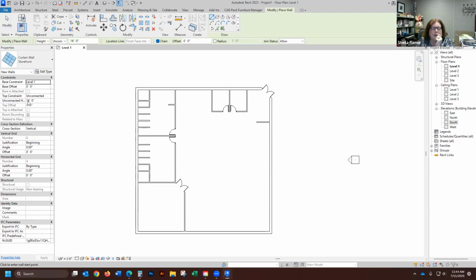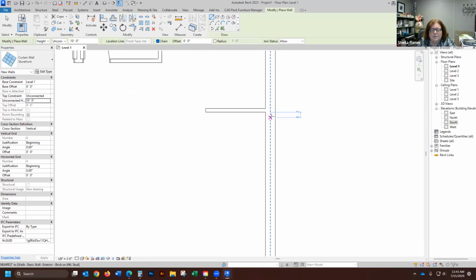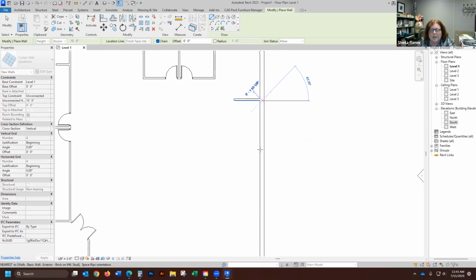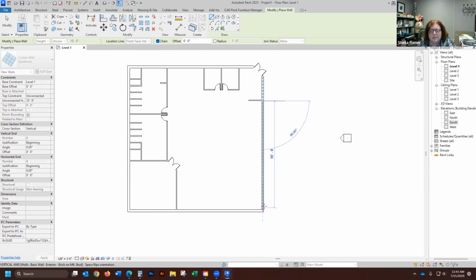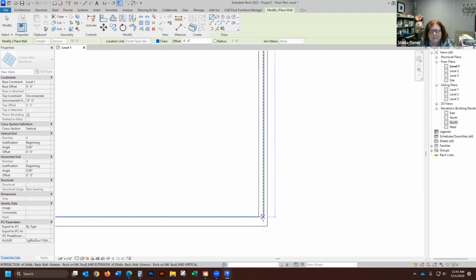and then this is where I need to pay attention over here. I don't want my storefront windows to be the tile height of the exterior walls, because then you would see the ceiling guts and that kind of thing. So I'm going to change it to 10 feet, like I want my ceiling height, 10 feet. And then I'm going to start about right here, come down to the end like this.